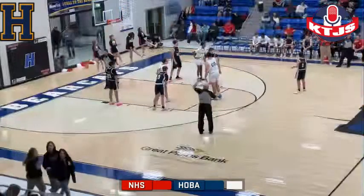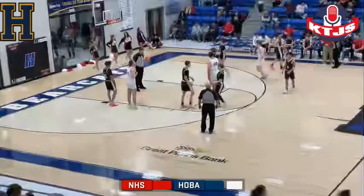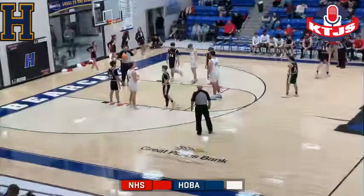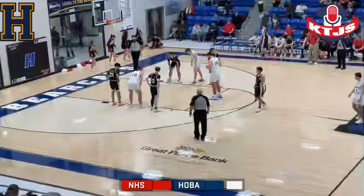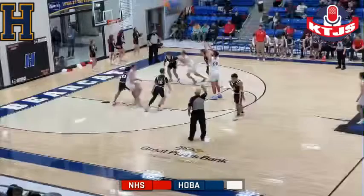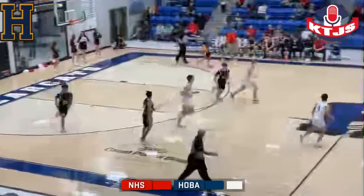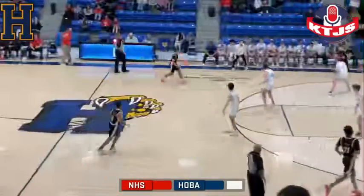Jackson hits the first. 22-16 now. Get Noah and Ethan back in here. Allen comes back into the game along with McDowell. Tishon and who else sit down? Was it just Ty? Yep. Okay. Second by Allison, no good. Aiden Allen comes away with it. Layham brings it up court with a minute 10 left here in the first half.